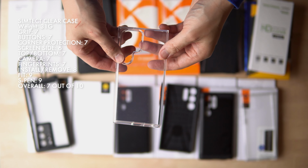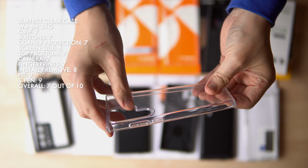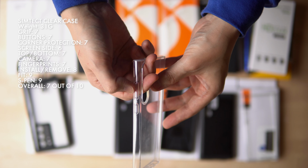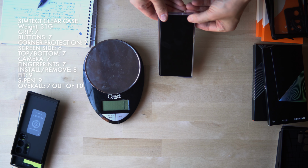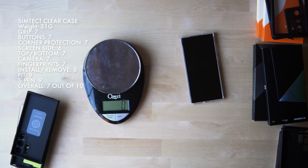The Simtect clear case is very light at 31 grams, pretty much coming in at one of the lightest, if not the lightest in our group. It is a very flexible case. The grip is going to be a 7. I do wish it was grippier. The buttons are a 7 because they're so smooth, but your buttons will be very clicky. The corner protection is going to be a 7 because it is pretty well reinforced there.